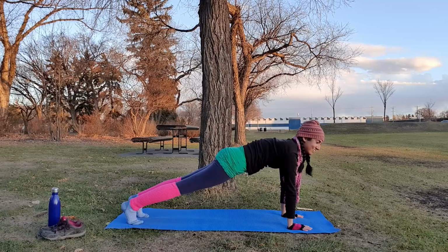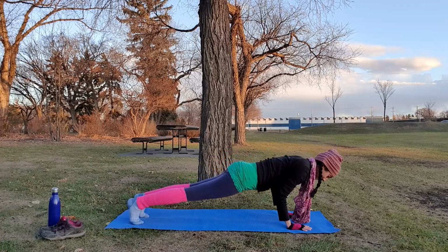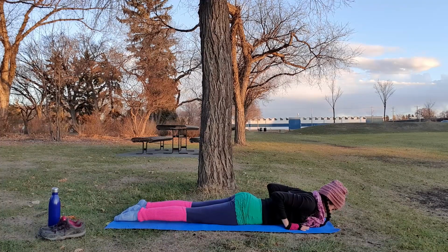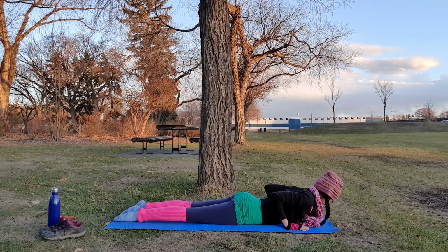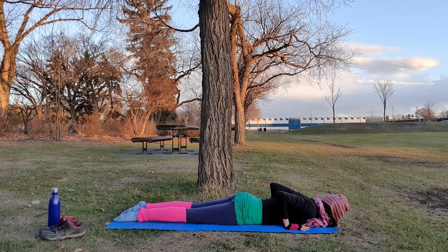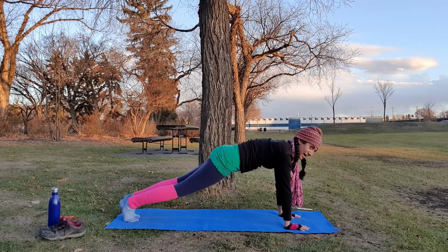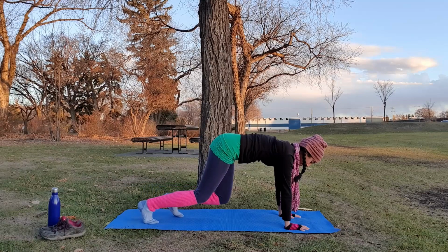Inhale in your plank. Exhale to lower. Inhale, baby cobra. Exhale, release. Inhale to plank. And exhale, bear walk to the front of your mat.